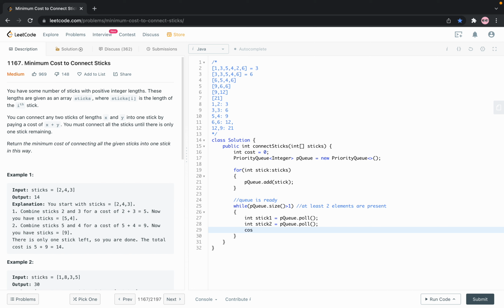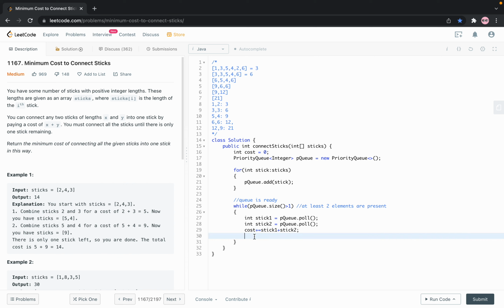The cost is going to be stick 1 plus stick 2, and I'm adding it to the existing cost because we have to keep track of it. So the initial cost was 3, then we want to add 6 to it, then we want to add 9 to it, and 12. So we're going to keep adding it.